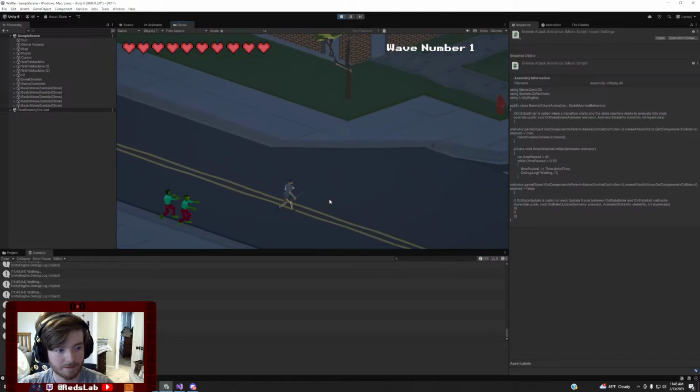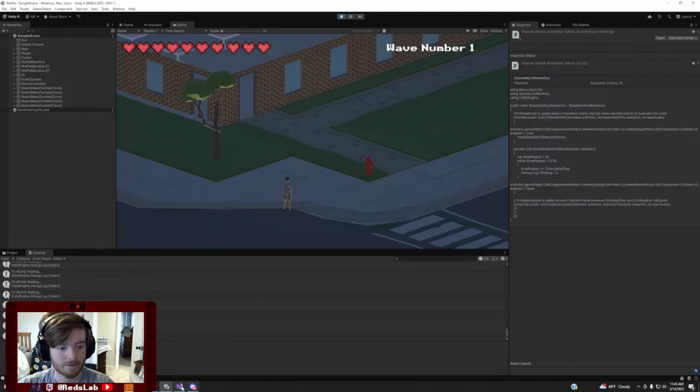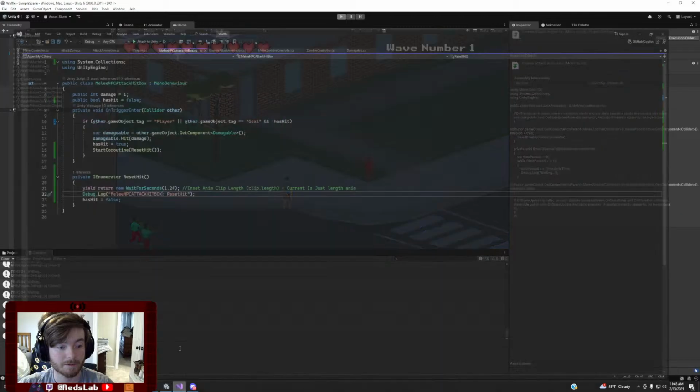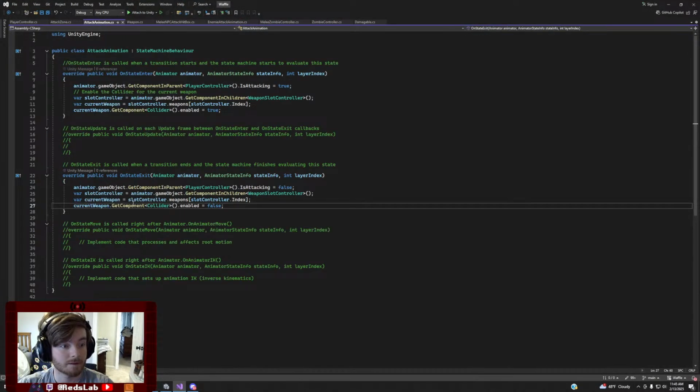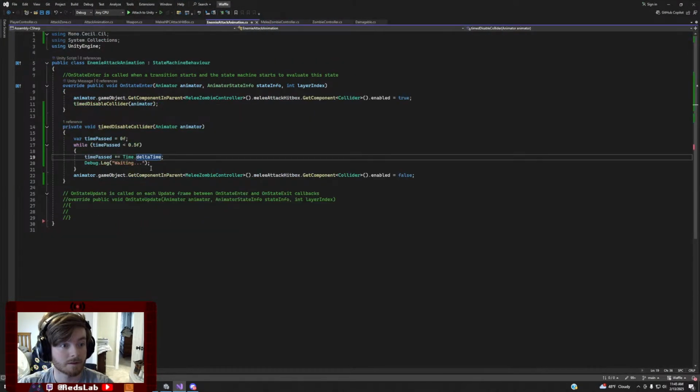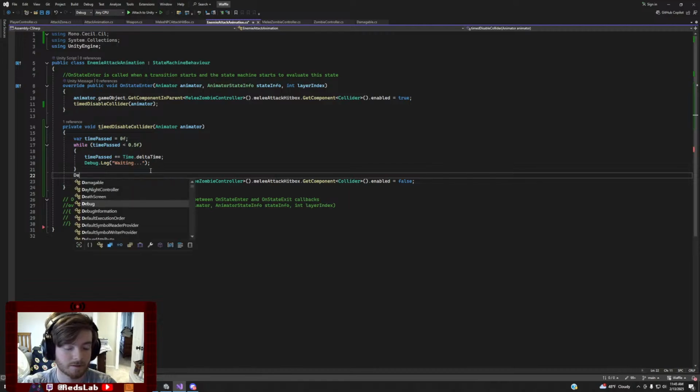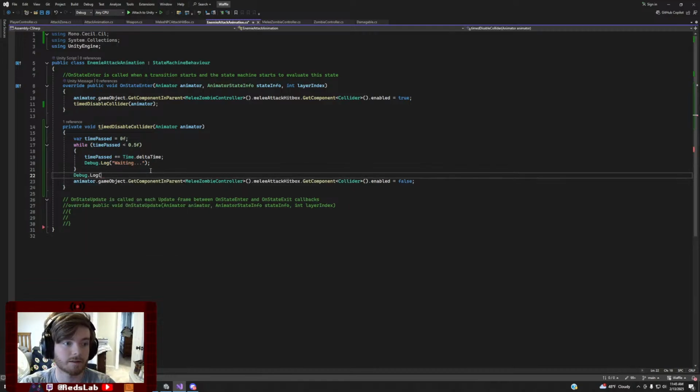Waiting. Okay, so we're getting the waiting. Stop. And then debug.log re-enabled or disabled collider.